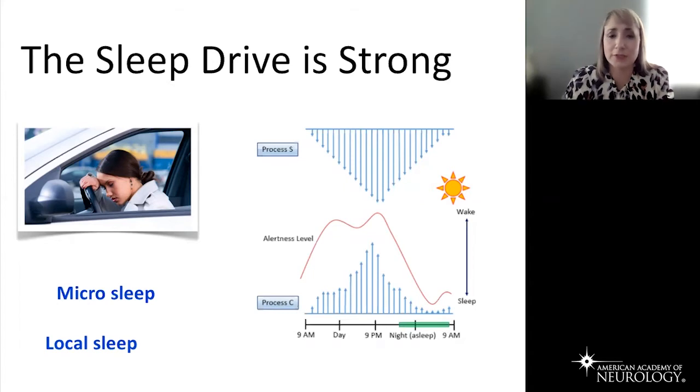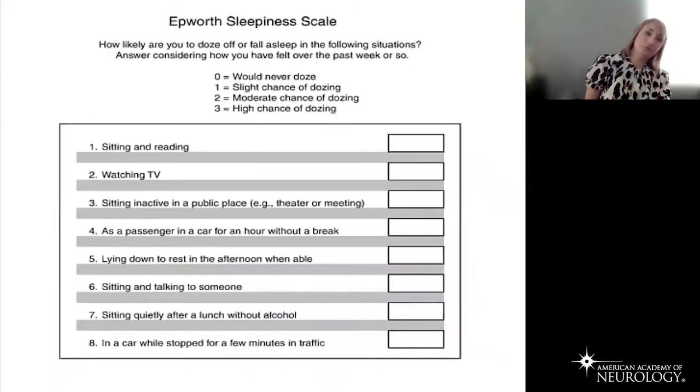So when you're hungry or thirsty, your brain can give you signals, right? I mean, your stomach might growl, you might get hunger pains, but your brain cannot pop a plate of food in front of you or make you drink something, right? But when your brain is sleepy, it'll make you sleep. It doesn't care what you're doing. You could be driving, you could be doing a delicate procedure, and your brain will literally fall asleep for 1 or 2 seconds without you even knowing. And if you're driving, again, doing a procedure, that literally can be the difference between life and death. So it's important to go through this.